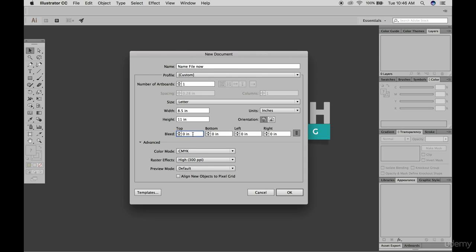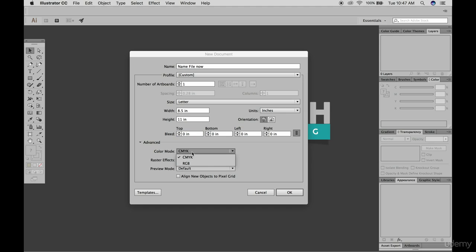This is what bleed is. When you print something at home on a home office printer, you have that ugly white border around the edge because the ink can't print all the way to the edge without using a professional printer. So that's usually when you send off your document to somebody and they print it off with the ink that extends beyond the edges. So what you're going to do, and I'll show you, when you have your document, you're going to bleed it off the page. So we'll go in more detail later.